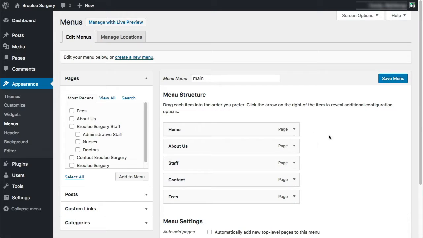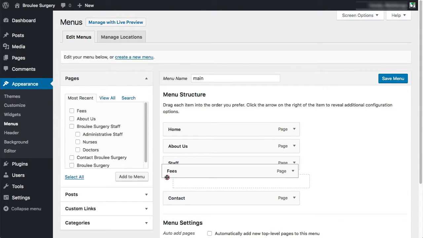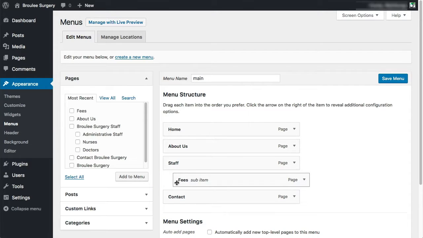Just go back here. Nice and easy. If we want to move this around, we can just drag. The important thing is, see how it's dropped in there? We don't want it to drop there. We want to keep it outside, and I'll show you why. I'm just going to click save now.